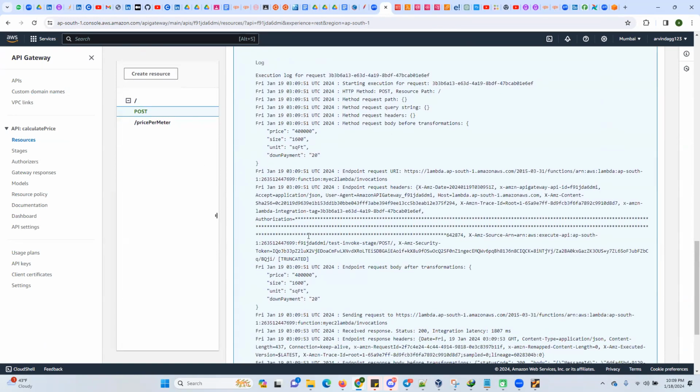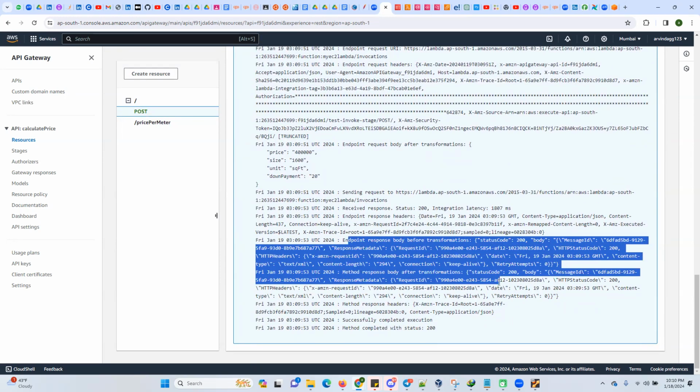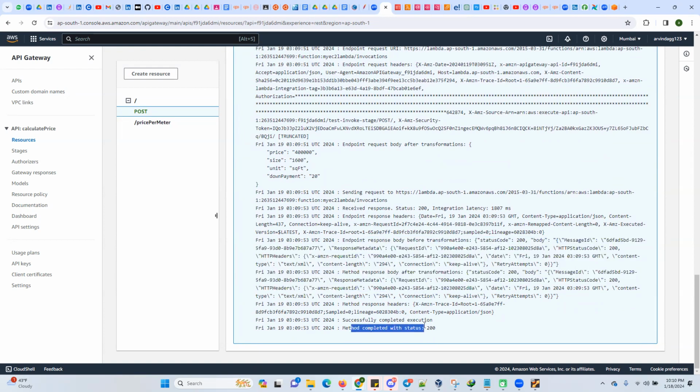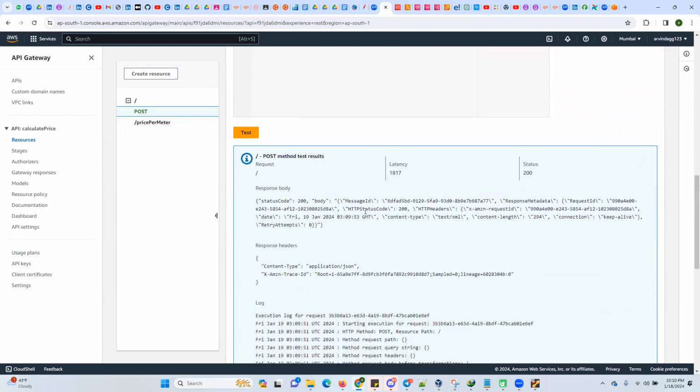You are testing internally, right here. Your API is taking the input. Now it successfully completed execution, with method status code 200. This is just testing locally here. Your API is defined properly.